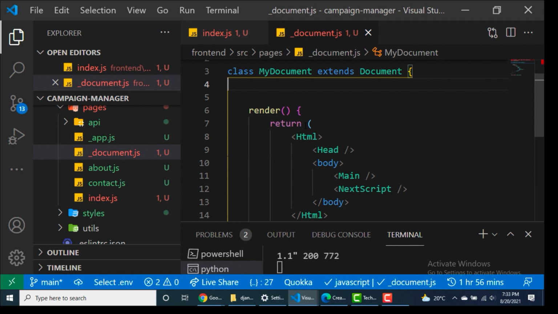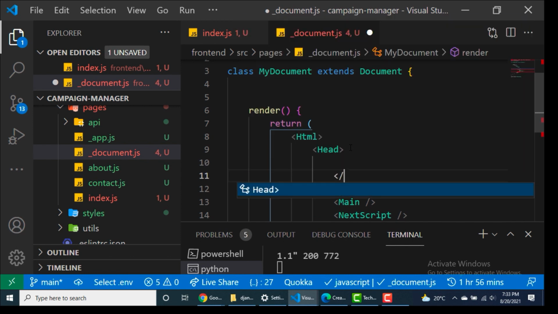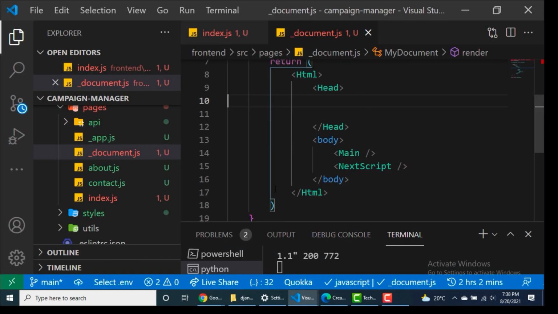If you think about our regular HTML page or structure, we usually have the HTML and then the head and then the body. Now here in the head is where we would add things like links to external CSS, links to fonts. So over here, I'm going to open this one up and we're going to add our links to the fonts. Okay, so now let's go ahead and get our font.